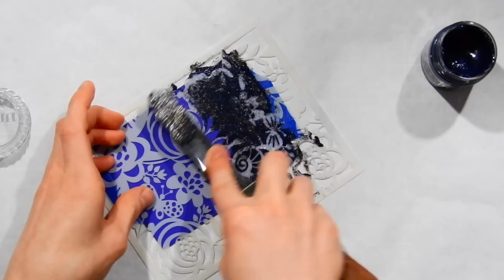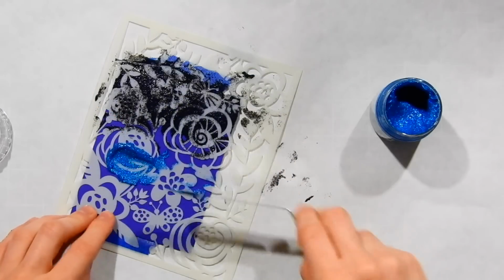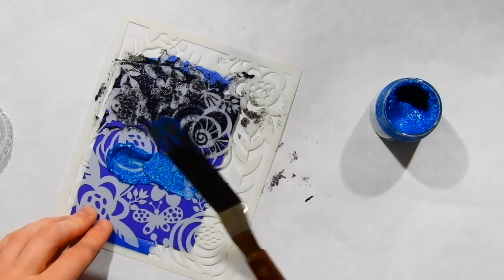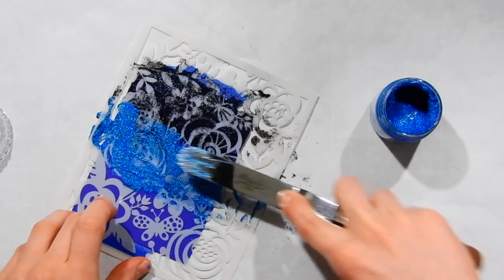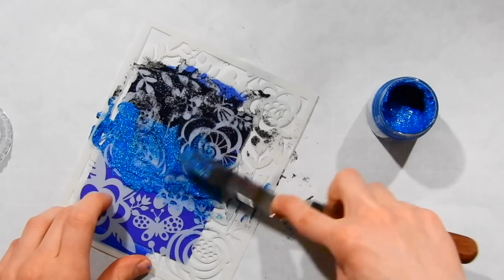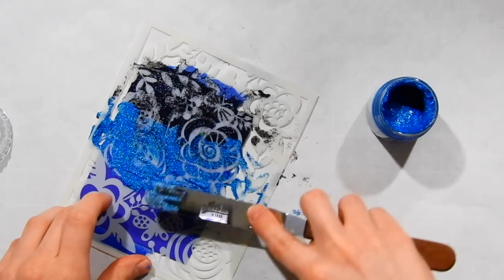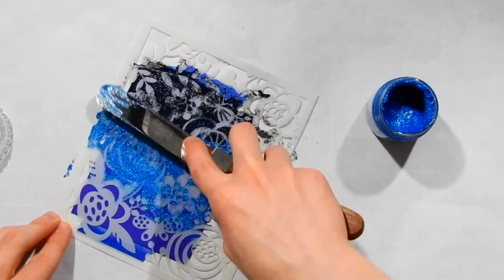But I'm just quickly applying paste over the top area of the panel, and then I'm going to move on to the second color. And I'm going to spread that into the darker color and creep it down towards the bottom portion of the panel. But I don't want to go too far because I want to make sure I have some area to be able to apply a third color down. Now if you want to do just two colors, you definitely could, or you can use just one. One color looks absolutely amazing as well.